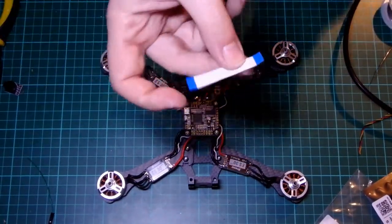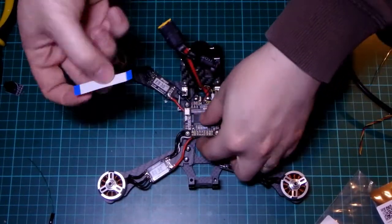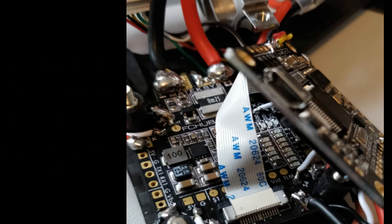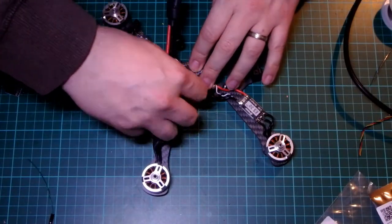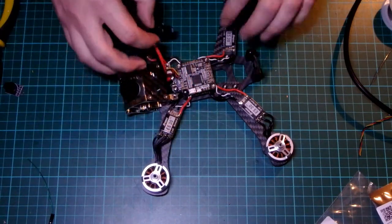Talking about the ribbon cable — this is it. The pack I had comes with two of them. I got the cable completely the wrong way around — the ribbon cable needs to go with the silver side up, or the text as you can see there. There are little black clips on the edges; you pop those forward, slide the cable in, then pop those back. It's the same on both sides. That's now in. I'm just going to put a single bolt on the top here just to keep these stationary while I do the rest.